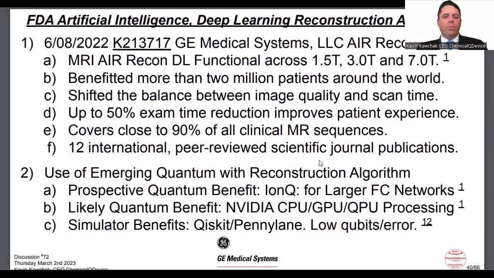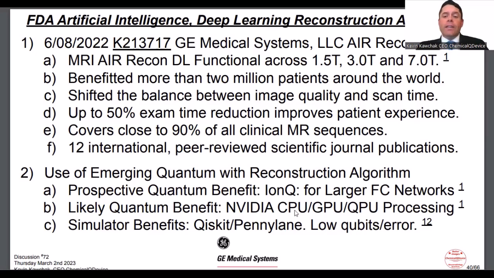Now, in the quantum realm, for benefit, we're talking about ion trap technology with IonQ, and today's neural networks and deep learning, you're talking about fully connected neural networks. Now, IonQ or Quantinuum is one of the few, if not the only, type of quantum hardware that can do similar things that classical networks can, but it's a higher threshold as the qubits go higher with more entanglement that you can't quite reach. And I'll touch on this, there are certain cases where you don't need as much training data for quantum, and I will focus on that too.